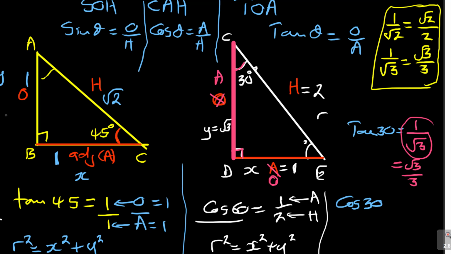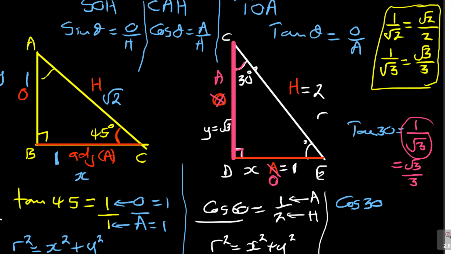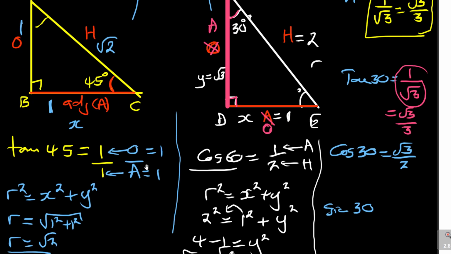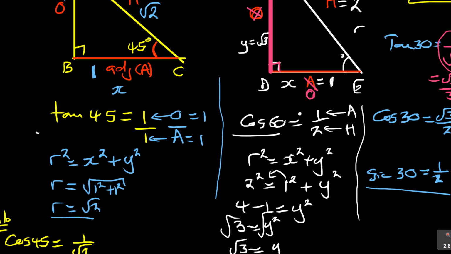So what about cos 30? You can then use a calculator and you can simplify cos 30. You don't even need to prove that you used the calculator. Cos 30 is root 3 over 2. You can write it like that to say this is simple. Are you with me? And then what about sin 30? You can use a calculator again, or you can just use our diagram here. Sin is O over H, so sin 30 is O, which is 1, over H, which is 2. You can test that with a calculator. So these are the special angles that I wanted to bring to you here.